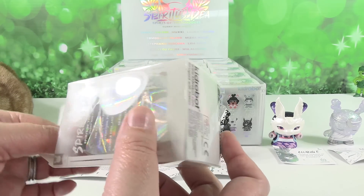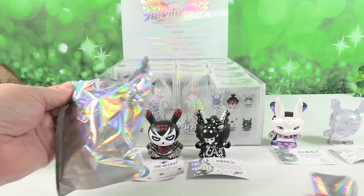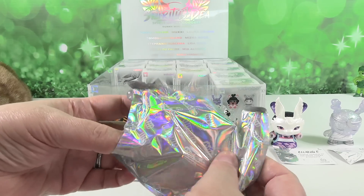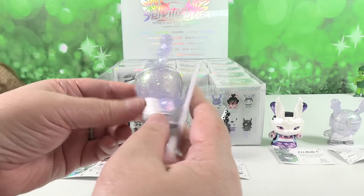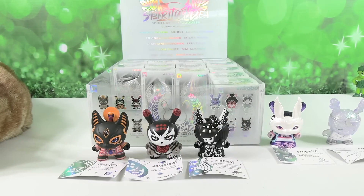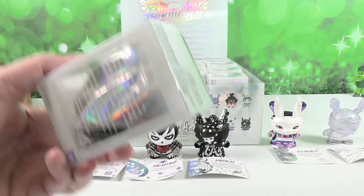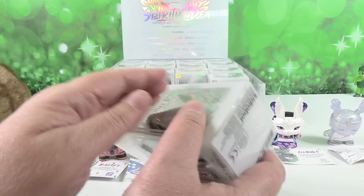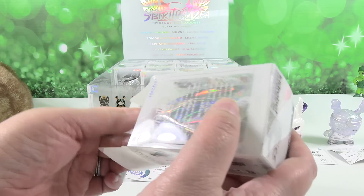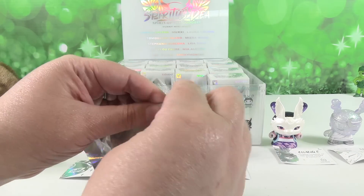So we were worried about who Nyx's artist was — Nyx is Lisa Toms, I was right. Oh no, speaking of Nyx — a third Nyx. Is she supposed to be that many? She's a three out of twenty. Well, we shouldn't find any more of that. I believe Nyx might be one that has a variant.